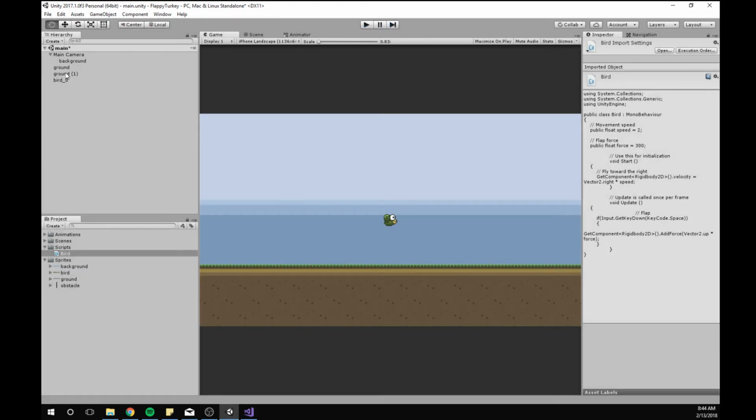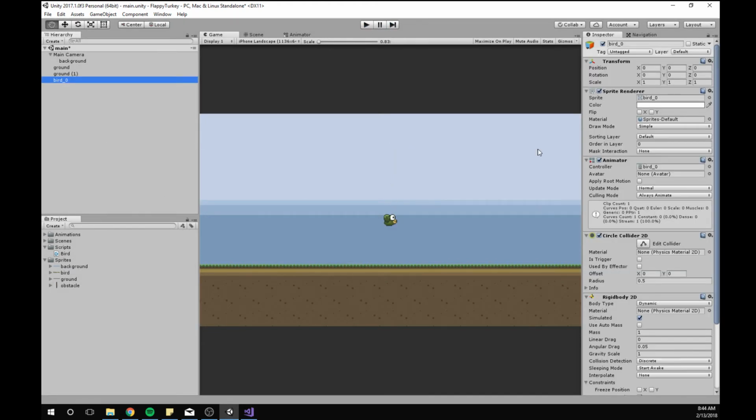Let's actually start our bird a little bit higher. Let's bring it up to 5. Yeah, we'll start it higher just so it's easier to see. So now you can see I'm going to the right and I am applying force and I'm gone. And I'm out of the level. We're going to fix that in a little bit.